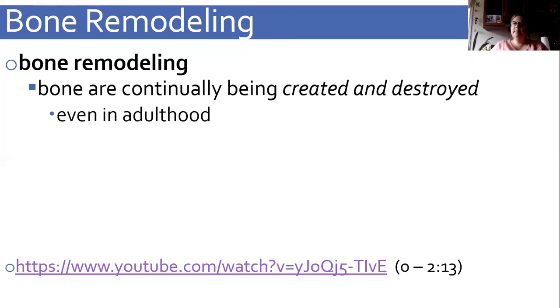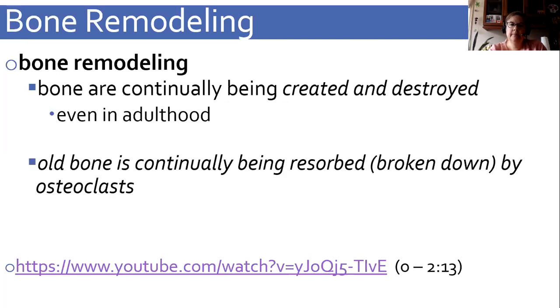So bone remodeling is something that happens our whole life, okay? Where we're constantly creating and destroying bone. So you guys, for the most part, most of you, maybe not the girls, but the guys are still actively growing. So as you're growing, your bone has to break, right? So the osteoclasts have to come, and then the osteoblasts have to replace that bone to allow for it to grow longer and wider. That's still happening in me in adulthood, right? Even though I'm not growing taller, I still have this remodeling. So the remodeling is continuing on, okay?